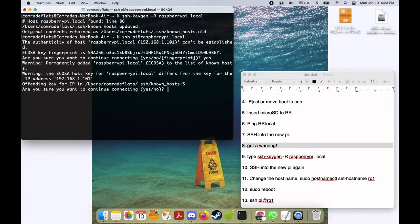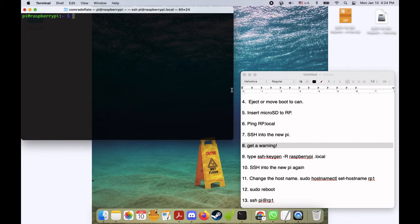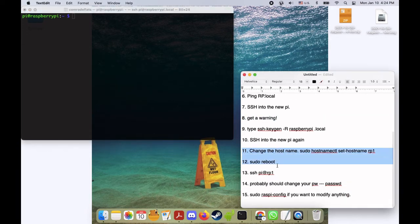Okay, great. Now we can type yes. Are you sure you want to continue? Type yes. We're going to do our password. Remember, the default password for these, I believe, is raspberry. So let's do raspberry. And we're in. Great. You have just set up a headless operating system, or you've activated your operating system headlessly, which is pretty cool.